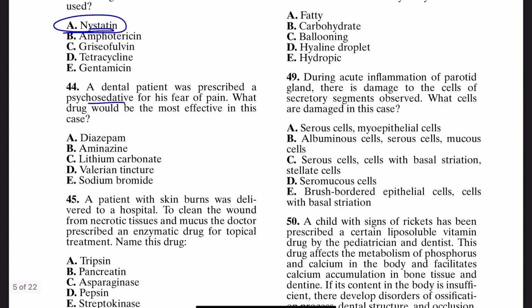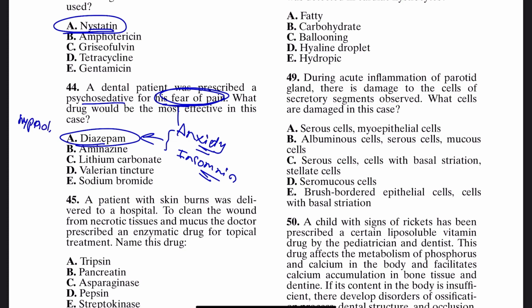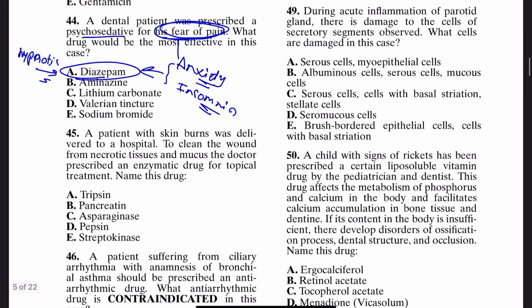Someone has been prescribed a psychosedative for the fear of pain. What drug would be the most effective in this case? So fear of pain, anxiety, we should give an anxiolytic, diazepam. Or in the case of insomnia, inability to sleep, we give something that acts as a hypnotic. So it decreases anxiety, used in case of fear of pain.